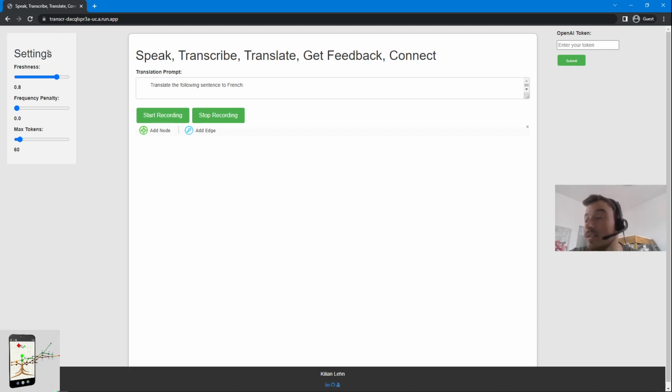But mind the parameters here, right? Freshness is creativity, or how much you want, in this case, Text DaVinci to become creative about your prompts. Frequency penalty is self-explanatory. Max tokens, I guess, is also self-explanatory. It's more for cost control. The rest of the setup is the same, just you can edit this here and give basically any kind of command. And sorry, I forgot most of the stuff I did yesterday night.